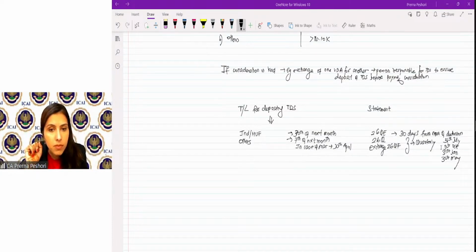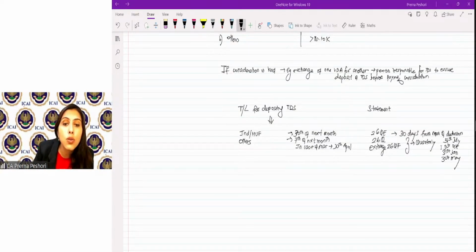Okay? Fine. Yes or no? Any questions? Any doubt? In case there are any losses, they cannot be set off against the income from the transfer of VDA. Okay, so they cannot be set off against income from VDA. You cannot deduct any expenditure. You can only deduct the cost of acquisition. Fine? Yes or no? Yes, students. Any question? Any doubt?